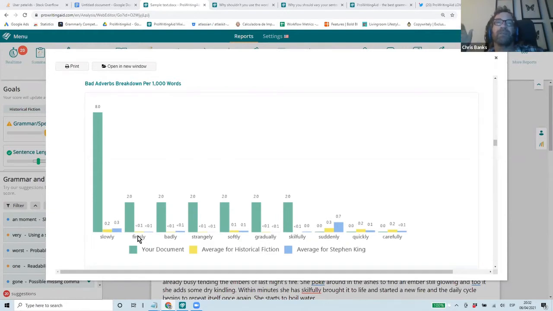So what we've done is identify the ones that are actually bad, which, as Lisa said, are the ones you often find accompanying a weak verb, that are improved by strengthening that verb-adverb combination. And again, I always think, when you're writing, don't worry about this. You will find that naturally you start to strengthen things anyway by using ProWritingAid, because it becomes a habit. But writing is all about flow, and often the words that come to you are the most common words that just pop into your head. And often that's a weak verb, because those are the most common verbs as well.